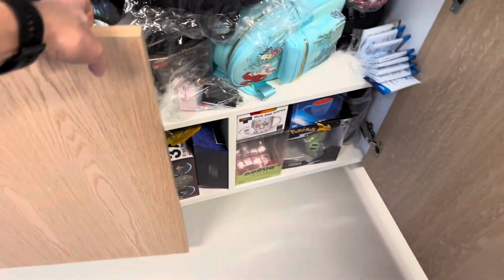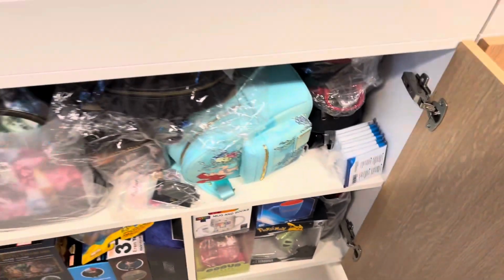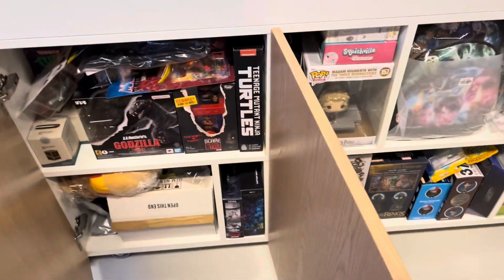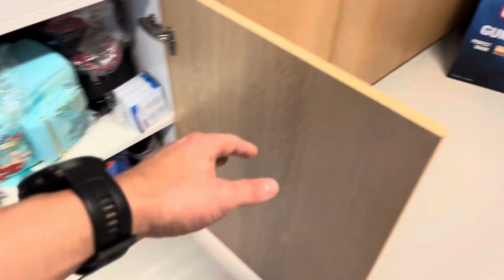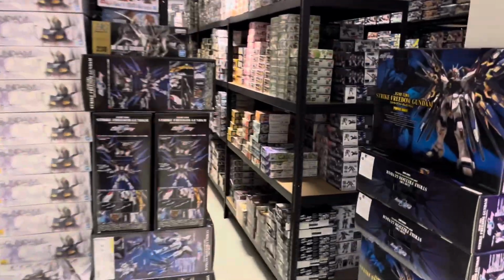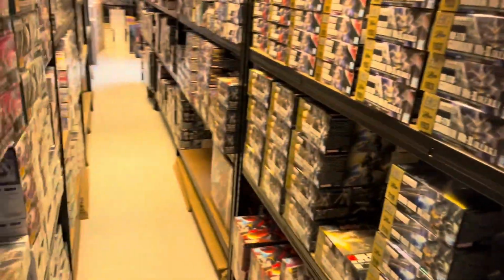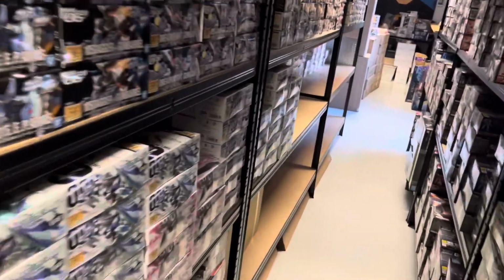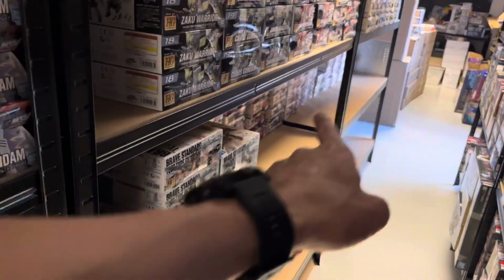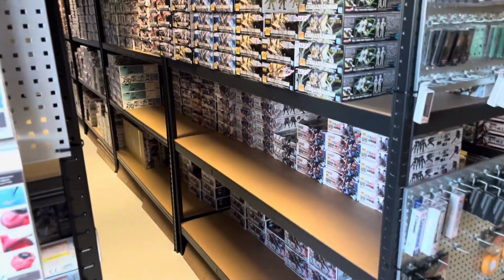Other things I did was, actually I made a picture on YouTube of all my merchandise. Whoa, don't do that. Cancelled merchandise was put in here, which means that I freed some space over here. I'm not quite sure what should take that place, but down here, look at all those empty shelves. 1, 2, 3, almost 4 shelves, which is around, if they're all filled up, 180 High Grades. That's pretty cool.